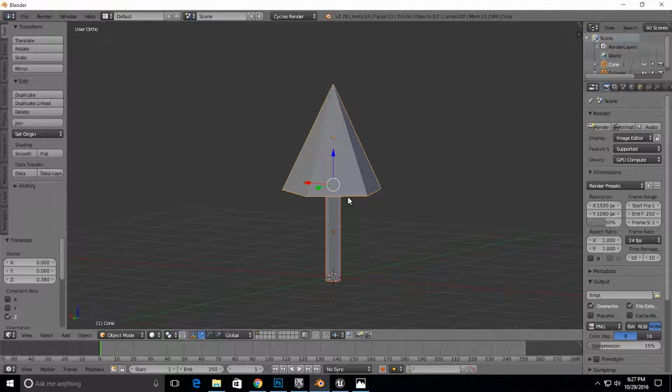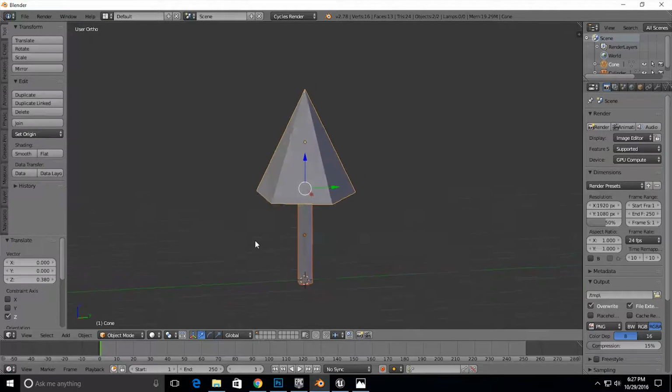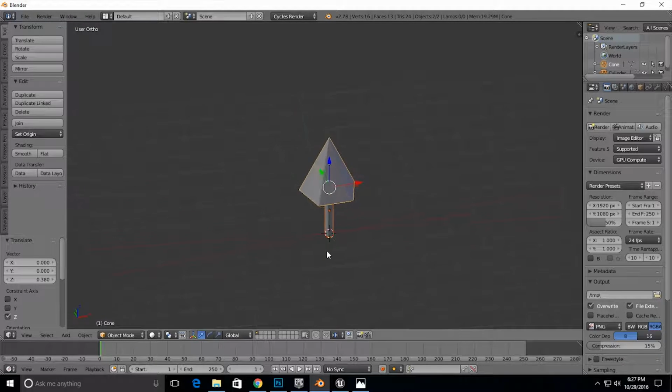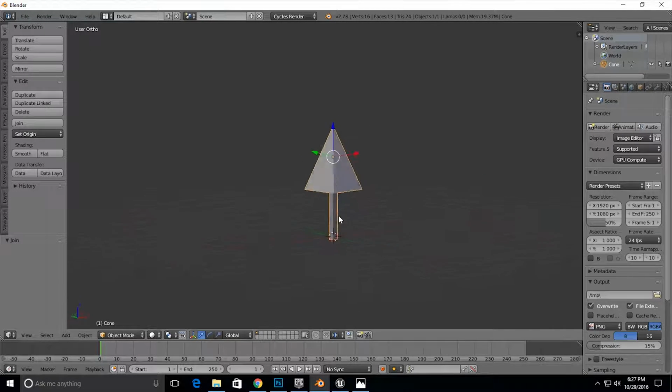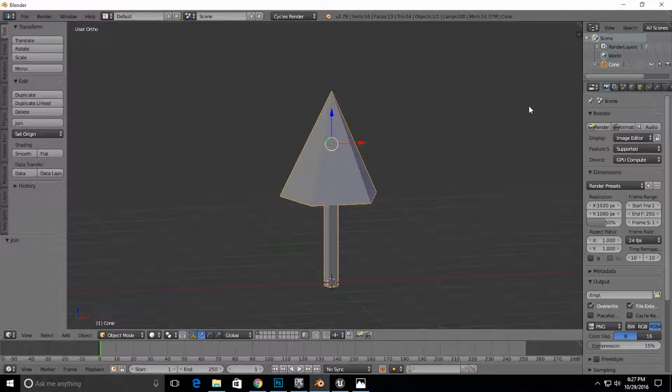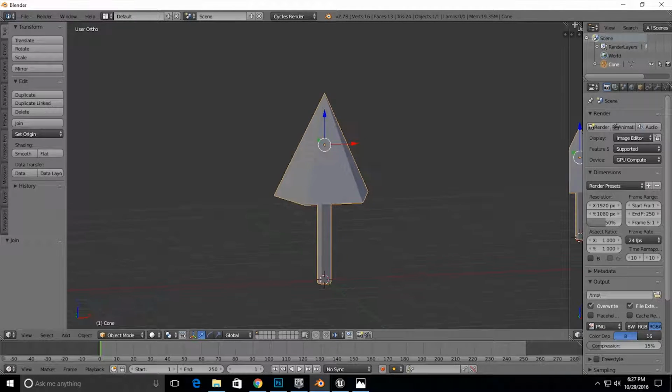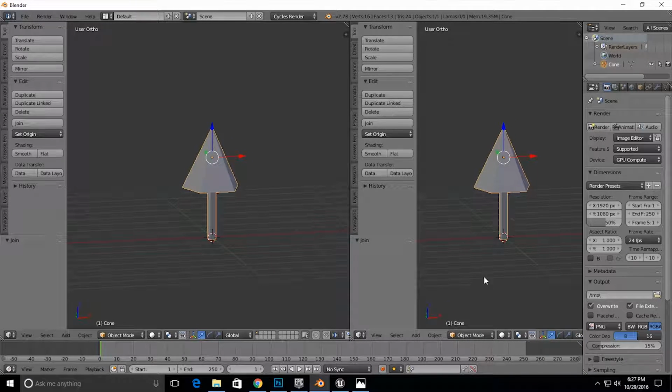So you have all this together, and once you want to combine the objects into each other, it's a join. You want to join the objects together, so you click Control and J, which will make both of the objects into one object. And as you can see, what I have used before is these little arrows at the top. It makes your mouse into like a cursor. So you want to click it and just drag it over.